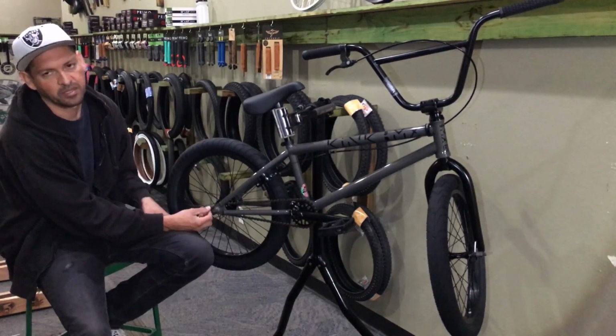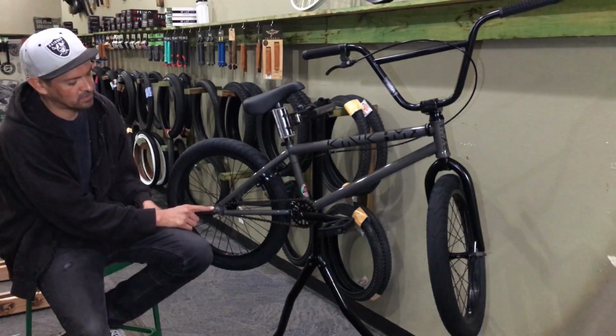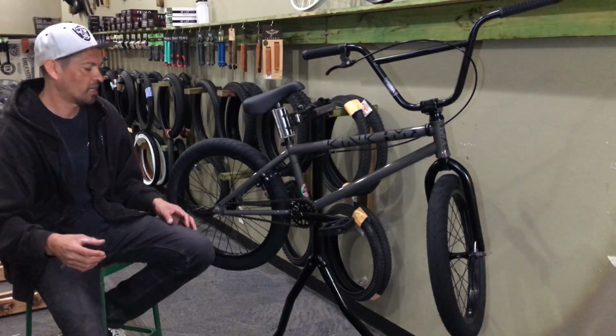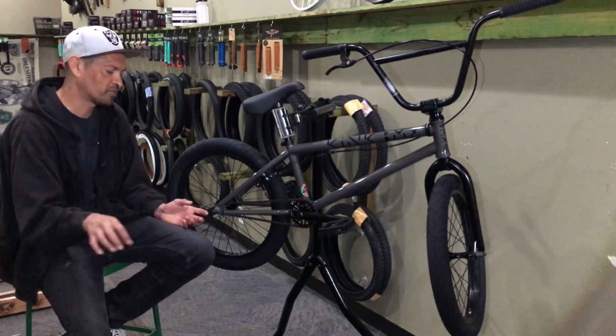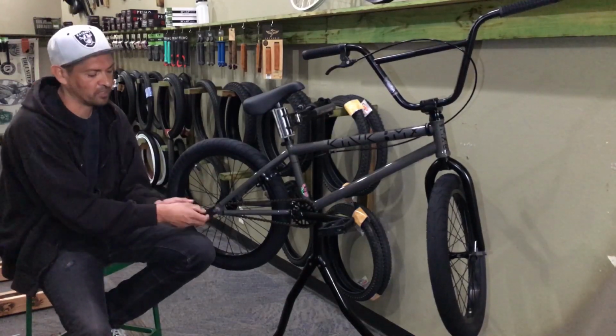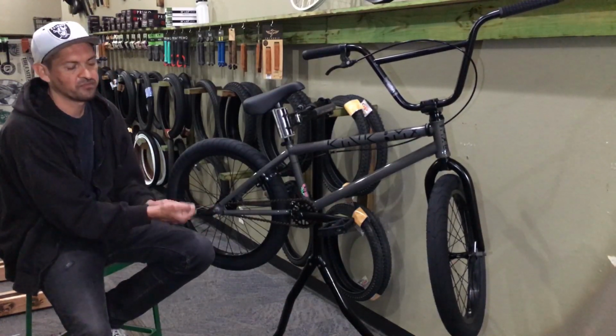And then it's got the 14mm axles with the 17mm lock nut on it. So with that, it helps you put on pegs and keeps your actual axles from bending. Being so thick, it prevents it from bending.